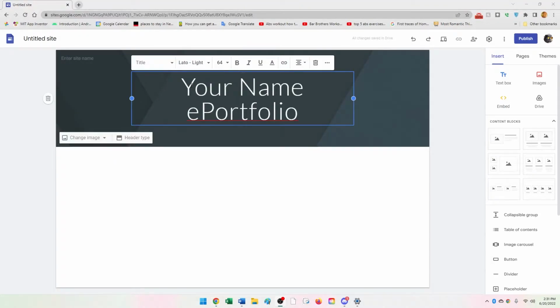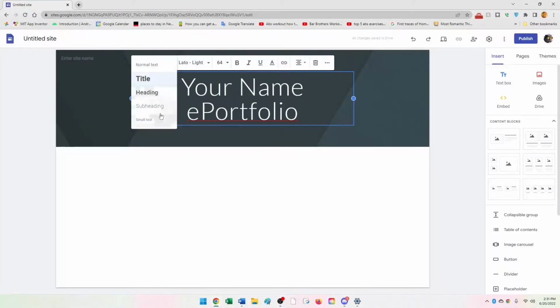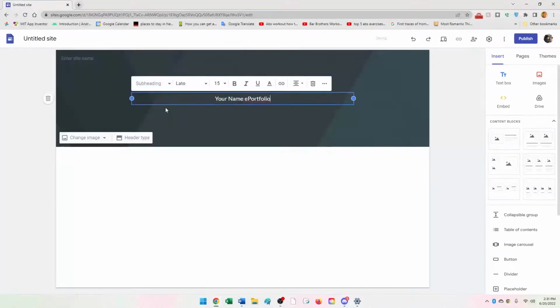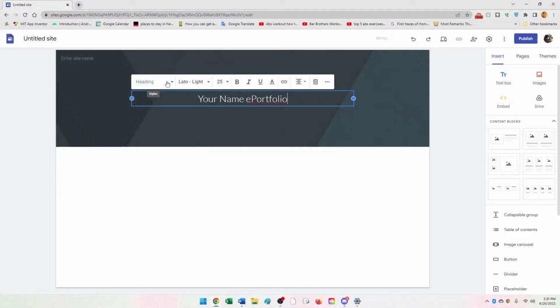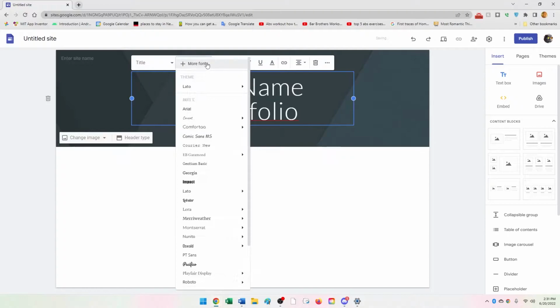Now, notice that you have an affordance here of changing the type of heading, and so you don't have to settle for what Google gives you here. If this should not be a title, maybe it's a subheading, for example, you could change that if you want it to be smaller. Or if you want it to be a little bit larger, it is a heading, for example, but not a title, that's fine. Or you could leave it as a title, but you also have the option of changing the text type to some look and feel that you want for your particular website.